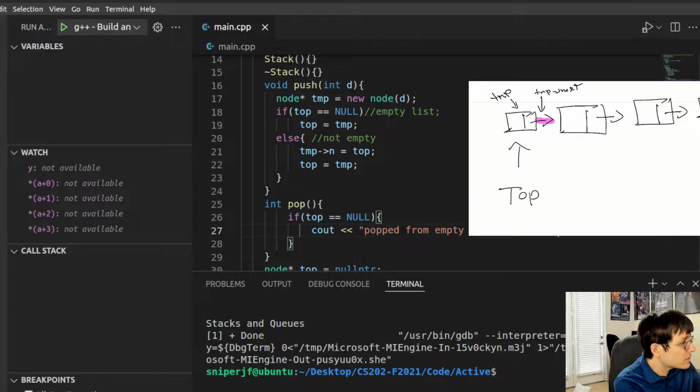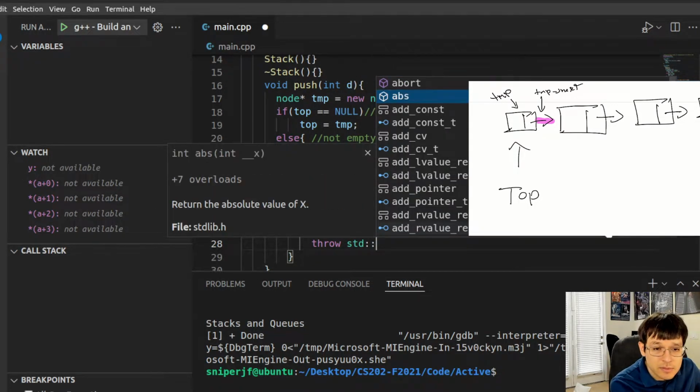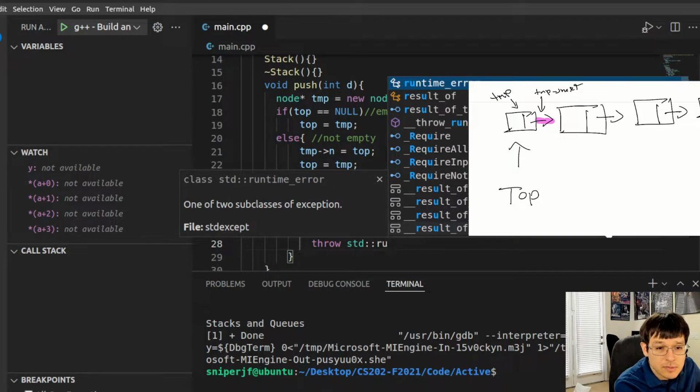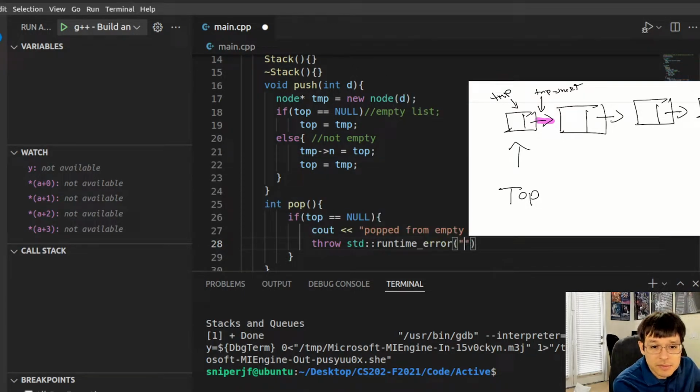Let me look up some examples. I haven't done that. Well, we can do a runtime error, I guess. So I'm going to say throw std runtime error.